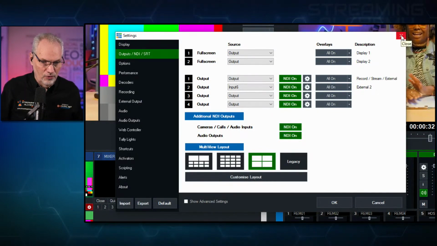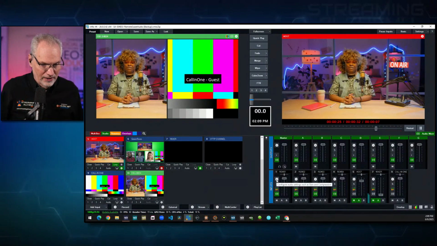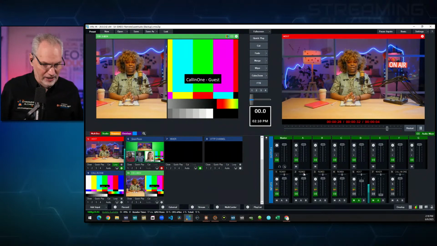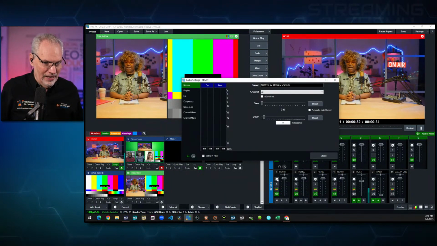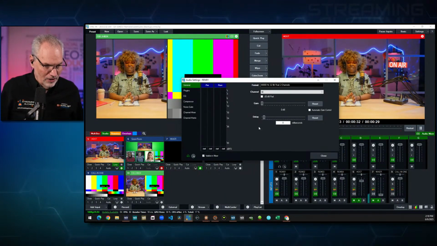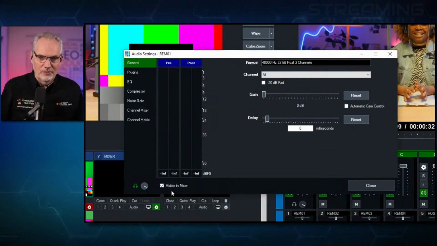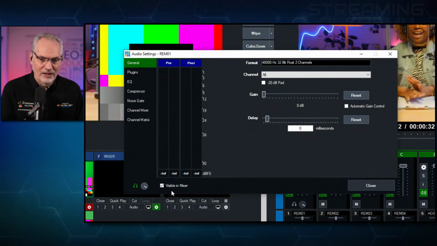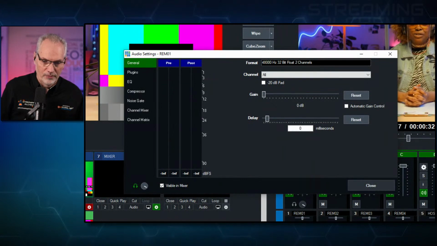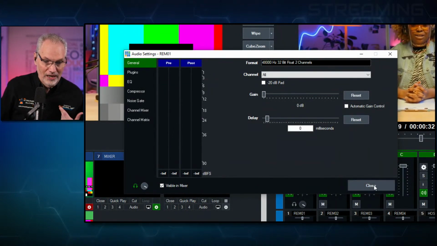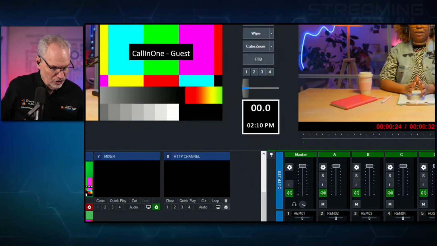The third thing for working with VMix is over in the mixer. Down here in the mixer section, each channel has a little gear next to it. If you click on it, there's a little checkbox at the bottom which says visible in mixer. That needs to be checked. If it's unchecked, that input will disappear from the mixer and you won't see it there. So if you're looking for an input that isn't there yet, I can just go over to one of the channels.